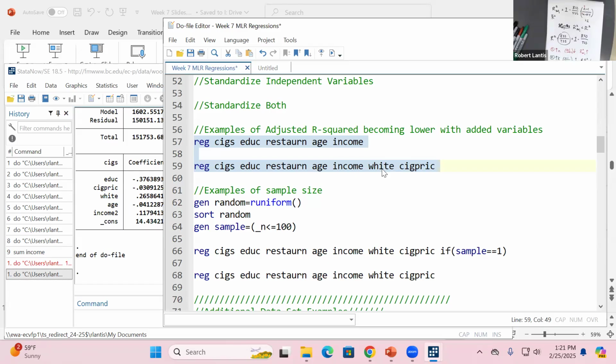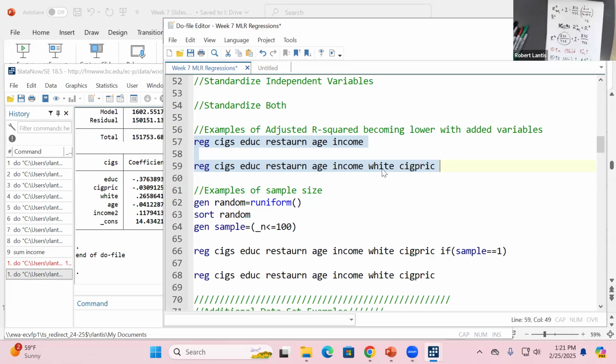So yes, that in and of itself might decrease my adjusted R squared, but this is where we have to be a little careful, because what if those are really important variables? What if they explain a lot about cigarette use? Even though the adjusted R squared is going to go down a little bit because I used more variables, if they explain a lot of the variation, it might be overcompensated for that. So I can't always say what's going to happen to my adjusted R squared, but I know the impact of K is only on my adjusted R squared. So even if my R squared goes up by adding in these variables, it will impact not my R squared, but my adjusted R squared. So what's going to happen to the gap between the two? That I can for sure say is going to get larger.